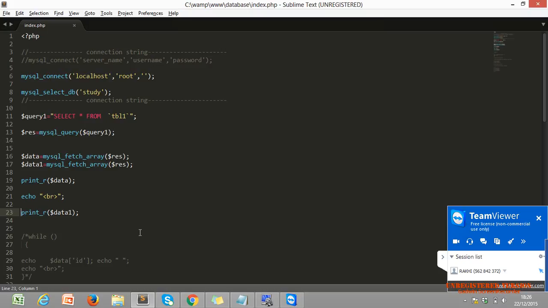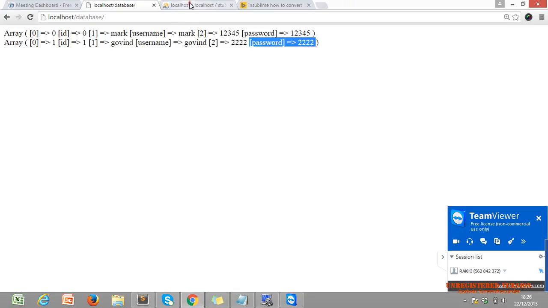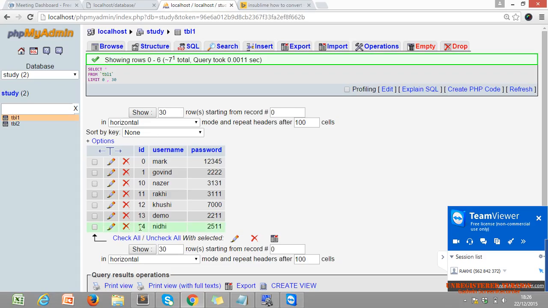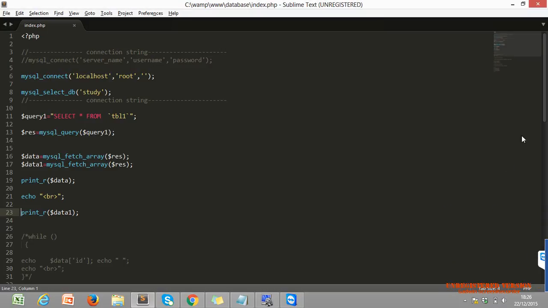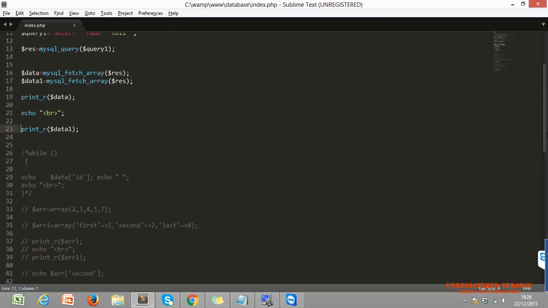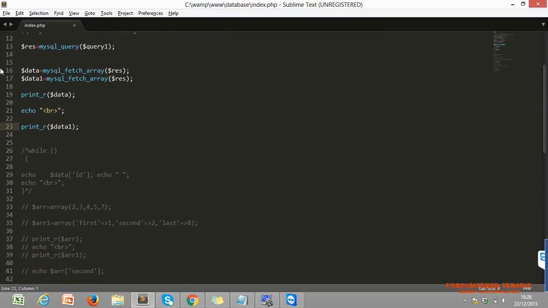Means at once it will return only one row and it will point to our next row, whatever be the row. And after the ending of our rows, means the table rows, after returning this 14th ID row, it will return false. So our while loop will be terminated. Simple. That's why we are using while loop. Do you get the point, Raki? Is there any confusion why we are using while loop?